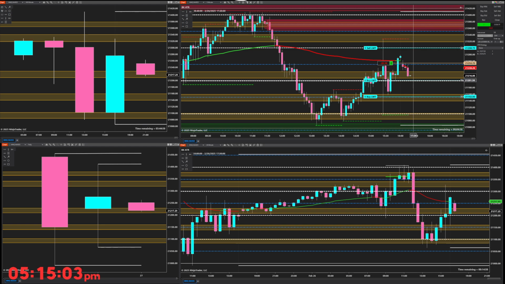Because we went in with 2 contracts here for whatever reason, if it does come down to get me, it's not going to move into my average very well, because I'm only going in with 1 contract. I'm not going to go in another 2. I'm not going to panic and freak out because it's going against me and I didn't like being stuck in 2. You don't worry about any of that kind of stuff. Just relax. So it's not going to move to my average like it normally would. Had I been in 1 here and got in another one here, it would almost be about half the distance between these 2 lines.